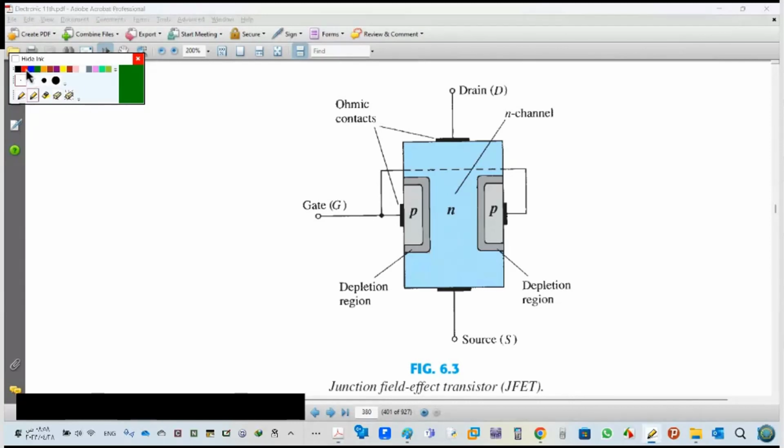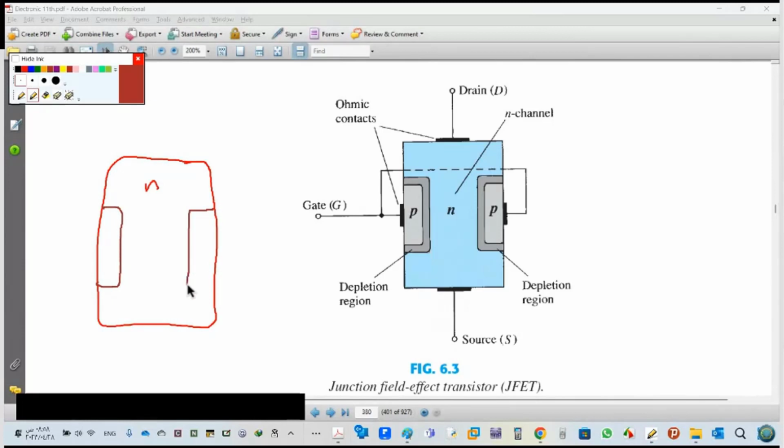First of all, I bring N. On the sides, I will make doping for P. Here we have P on each side.